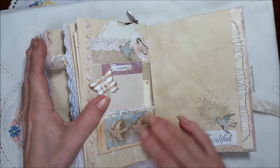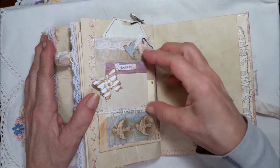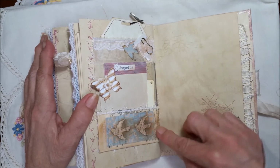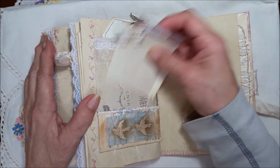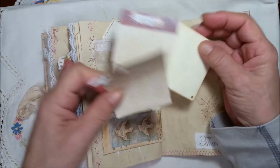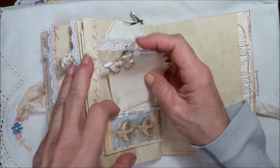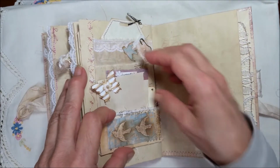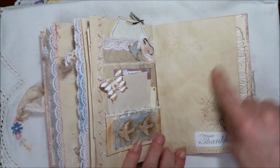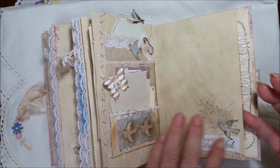And antique safety pin here. A little dove and some lace and some sari silk. And this is the negative with grass cloth behind it and a book page. And some cards to journal on. The butterfly. This is hopeful. Little card. And over here, a little bird in a nest and all that yummy crackling. It says thankful. Oh, that's fabric right there.